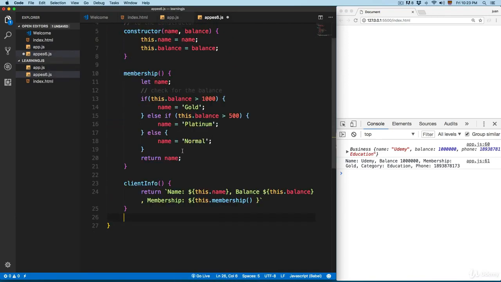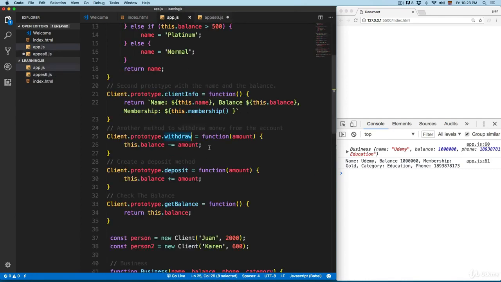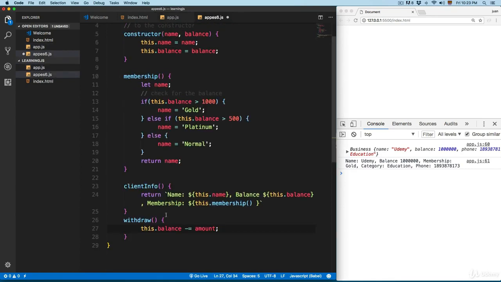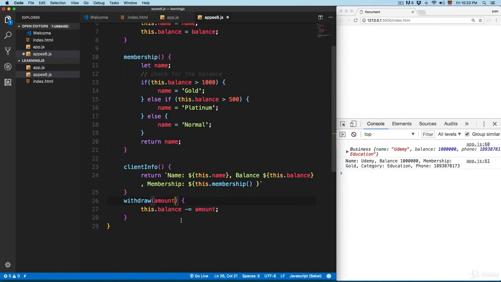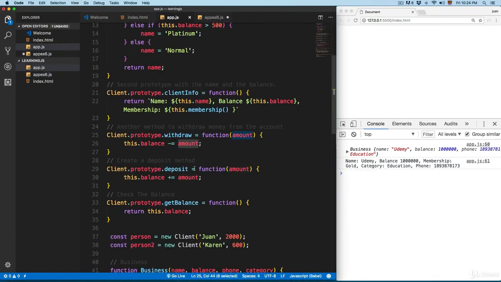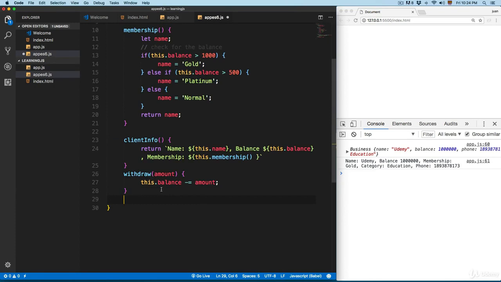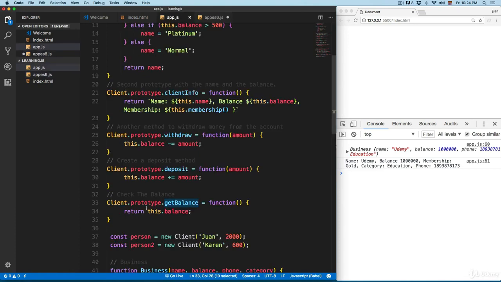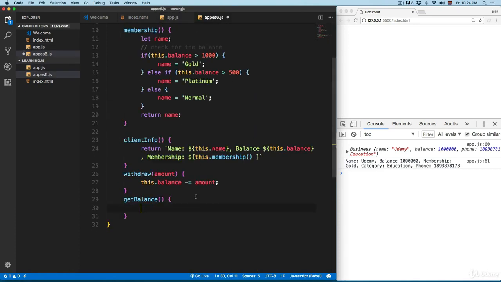We have this withdraw, and we open the parentheses, and let's copy the body. You can see in this case, this withdraw method takes this amount. So we're going to paste this, and we're going to pass the amount right here. It's looking like this. So you can see this will look more organized. So let's copy one more, and we're going to return this get balance. So copy the name, get balance right here, open the parentheses and the curly braces, and then we're going to return this balance.